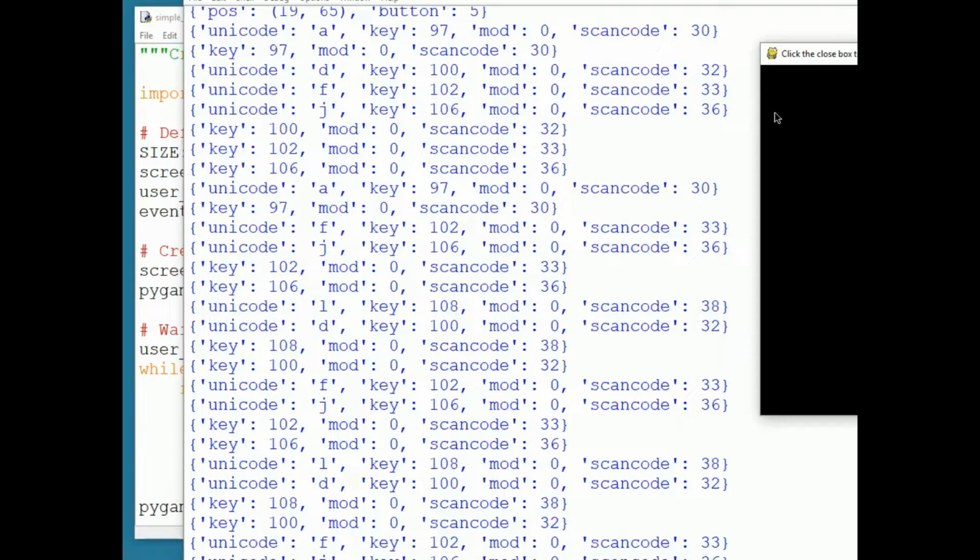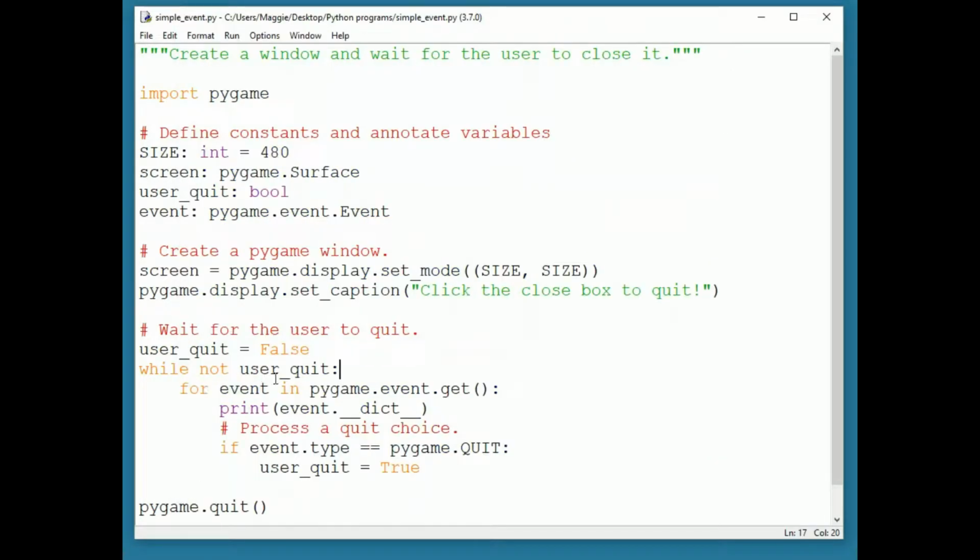Handling events is a pretty cool part of GUI and game programming, so let's make sure we understand the basic event loop so we can get to more fun stuff. This structure will be your basic event loop structure: a while loop that executes until the user chooses to quit, and then within that, a loop that pulls all of the new events off the queue using a loop control variable called event. You can call that whatever you like, but event makes sense as a name. It handles the events the program is interested in. Let's add a little bit of event handling to this just to make the program more interesting.